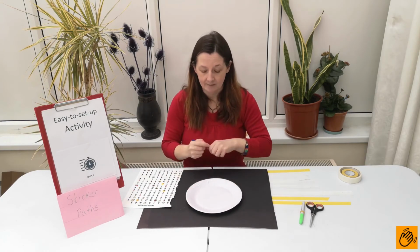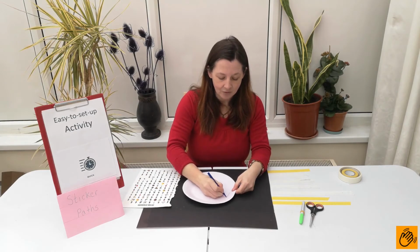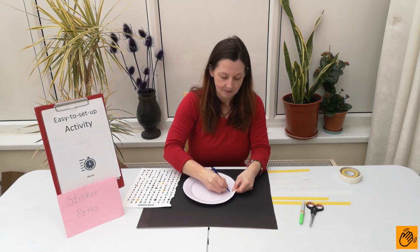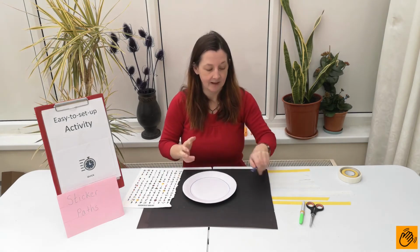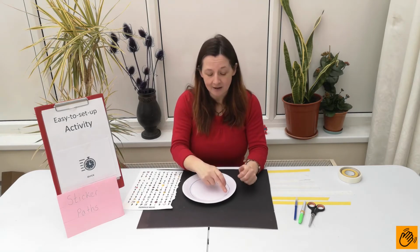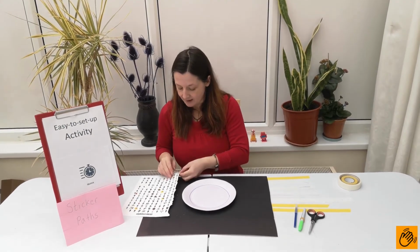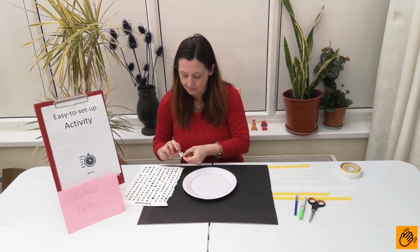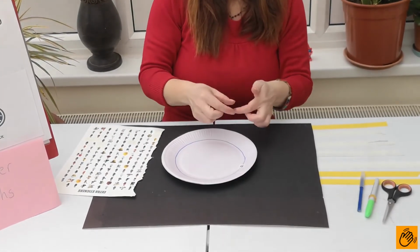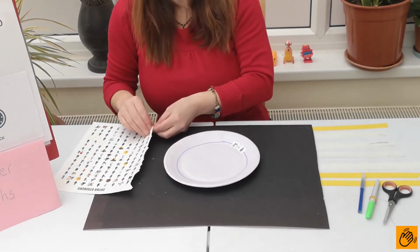This is one way. Okay, get yourself a paper plate and draw a circle around the plate. Now, all you say to your child is, can you cover the line, the blue line, with some stickers? I'll show you how. Okay, so let's take one of the stickers off. We've got 2 here, but never mind, put them on. And you just get your child to follow the line.